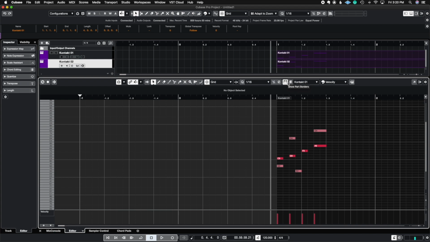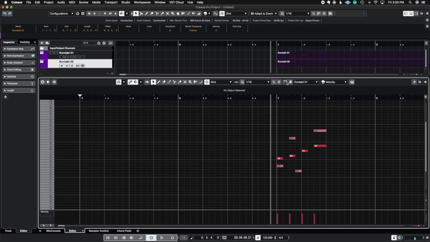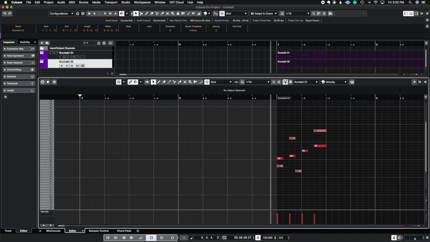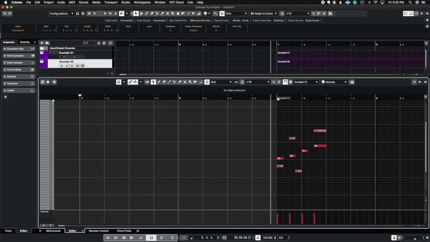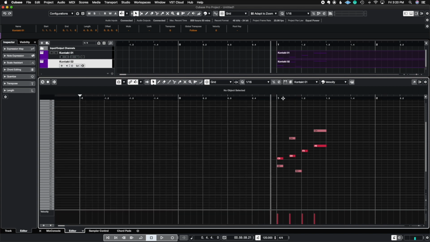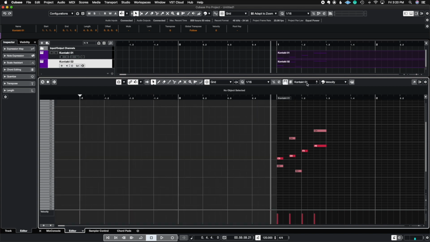active. Now what happens is if I want this to show the borders of the region, so I know that anything before this is not being seen or being seen, I could click this so they could show me the border, which is also helpful because now I can also see the measure numbers up here. So this button to the right of this is what we call edit active part only.